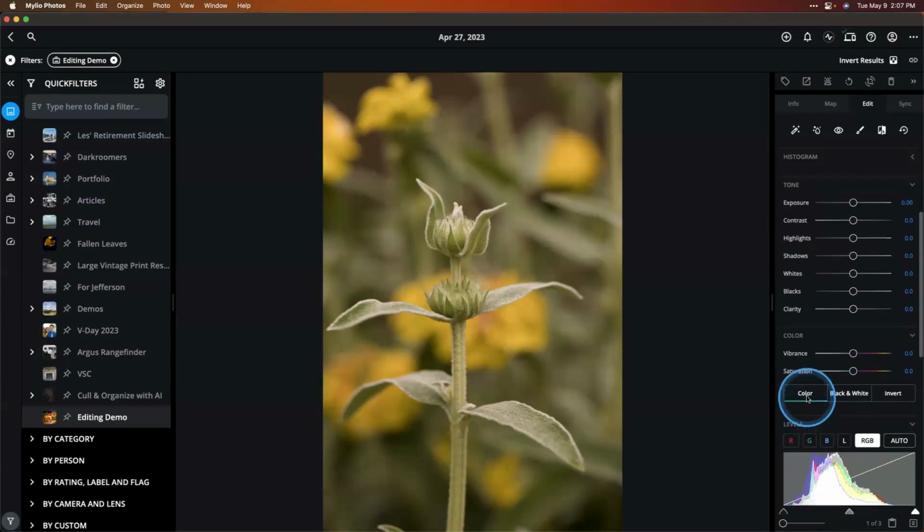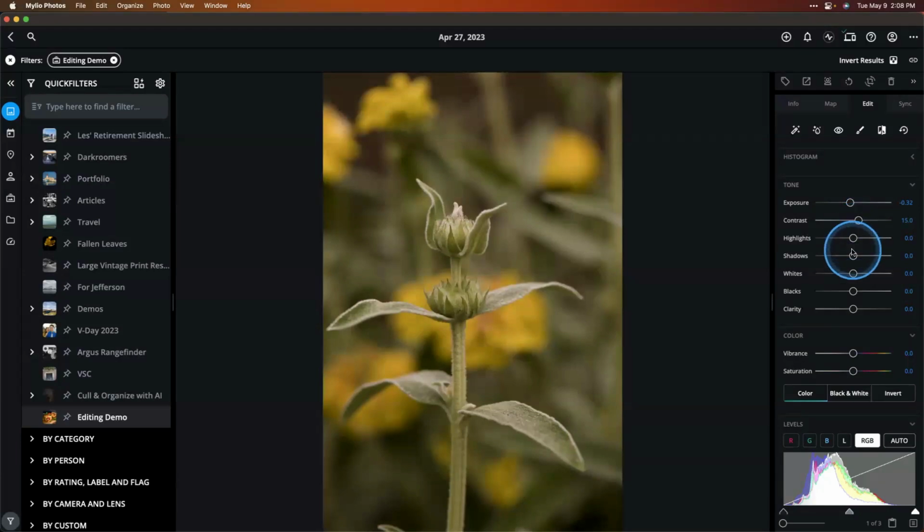We also have the option to stick with our color image, convert it to black and white, or if you're working with scanned film negatives, you can even invert that slide. So before we go any further, let's make a few of these tone and color adjustments to this photo and have a little bit of fun. I'm going to actually pull the exposure down a little bit on this image. I'm going to bring the contrast up, and that's going to give it a little bit more depth and definition, a little bit more drama.